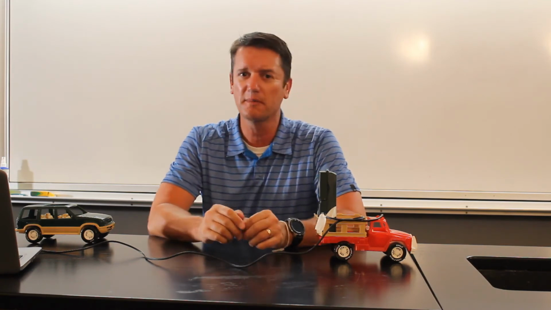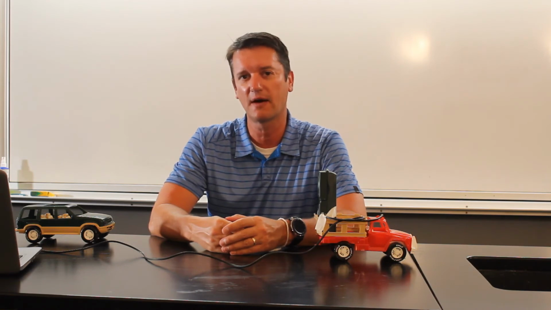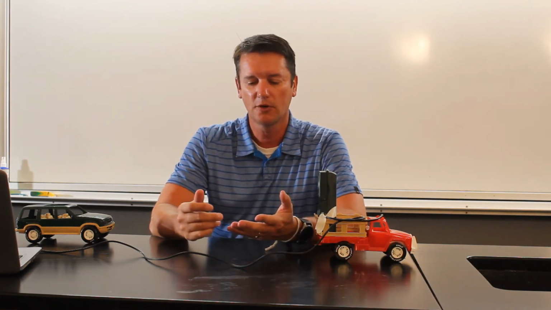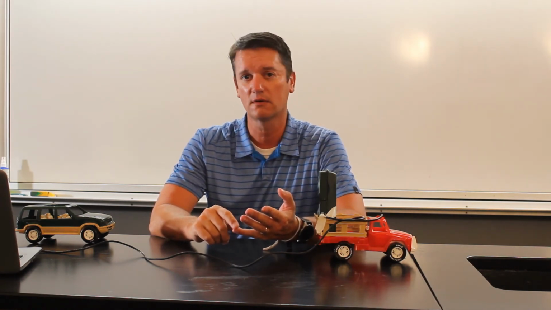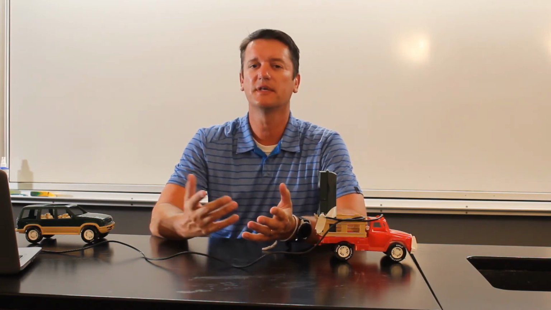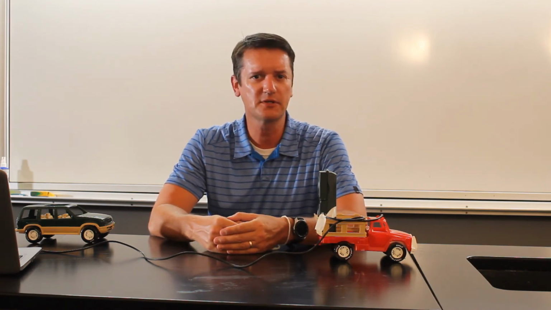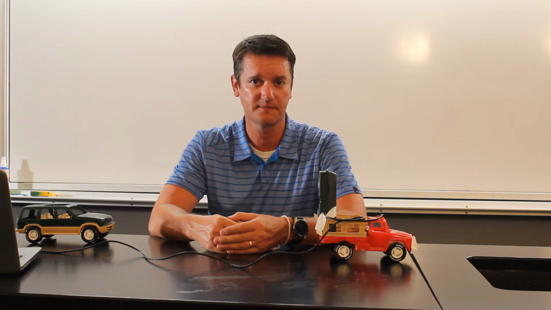So on your worksheet, you're going to make two different claims. Scientists make claims when they figure out what's going on in an experiment. You're going to make a claim that tells me how those graphs show us the speed of the car. And the second claim I want you to make is how those graphs show us the direction the car is moving. Take some time to do that and we'll come back and talk about it.